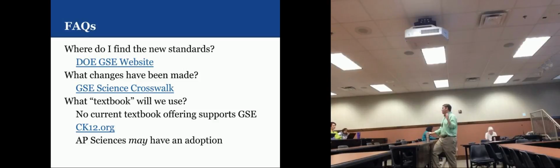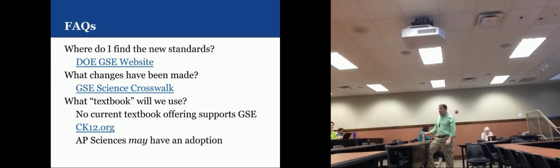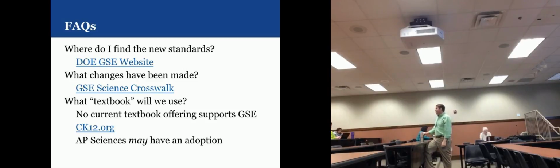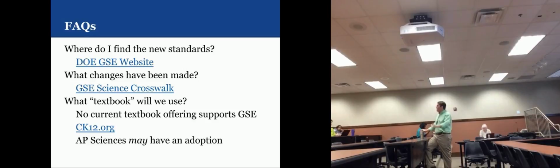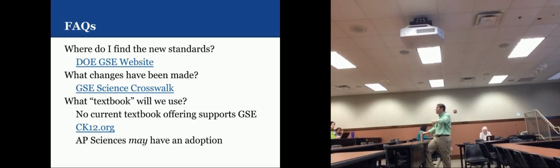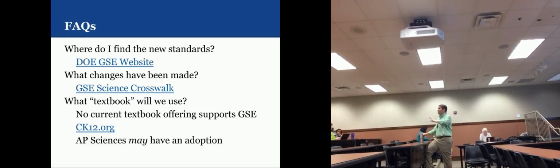And so what we're going to look at are some of the open source textbooks. One of my favorites is ck12.org. If you are a 7th grade life science teacher, they have a version that they have put up that is ready to go. It has interactives, it has labs, it has free response questions, it has all kinds of fantastic stuff, videos, all that kind of stuff. That's the one that I spent the most time looking at because it is ready to go.